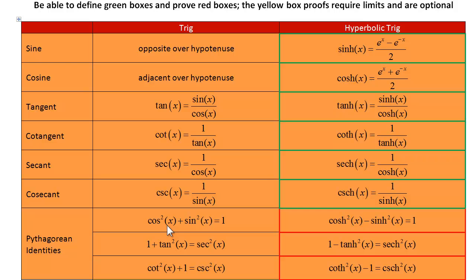You can simply divide through by the cosine all 3 terms and come up with the second Pythagorean identity, and in a similar manner you can get the third one. There's a similar thing going on over here with the hyperbolic trig functions. Over here it's cosine squared plus sine squared is 1. Over here, it's cosh squared minus sinh squared equals 1.